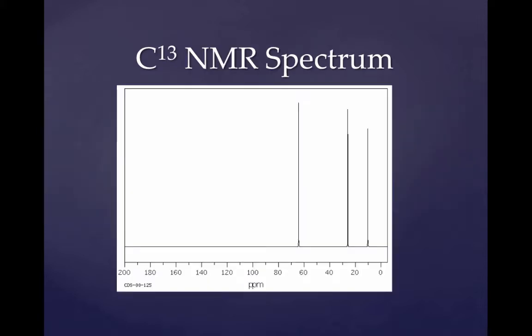The x-axis of this graph or spectrum is called the chemical shift, and it's measured in ppm, which is parts per million. The peaks represent the number of carbon environments in the molecule. So as you can see in this molecule, there are 3 carbon environments: 1, 2, 3. Where the peaks for the carbon environments appear along the x-axis depends on the types of bonds present, which we'll look at a little bit later on.